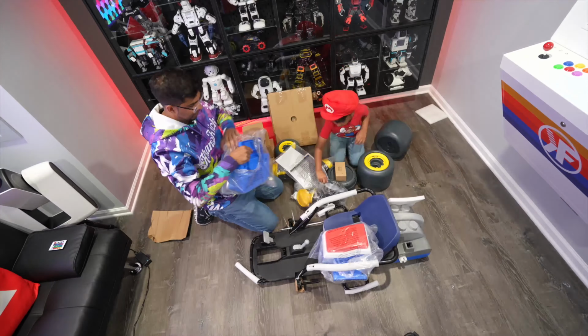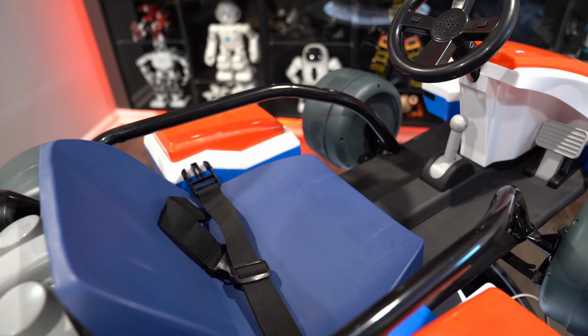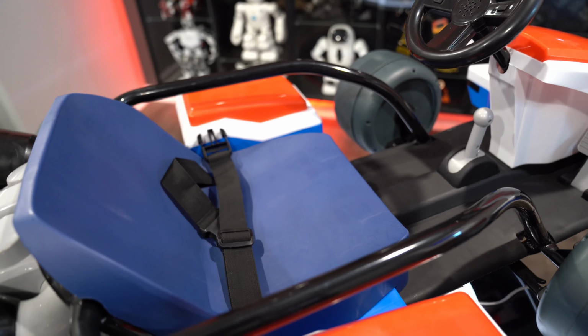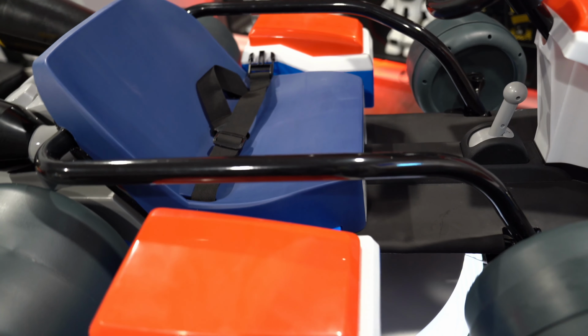Although it's designed for him, I might give it a go. Now, let's just take a quick look at this thing. There's actually a fender rail here on the front, so if you do crash, it can help protect with that. It's got these bars on the side to help protect the driver. And then you do have your seat belt here, and as we already mentioned, there's an adjustable seat where you can go ahead and pick and choose.